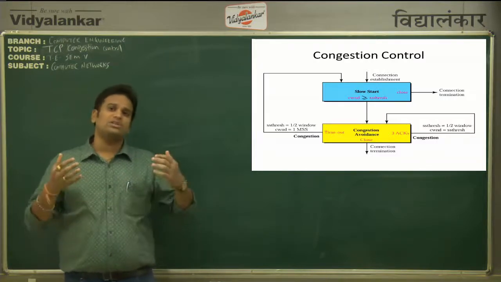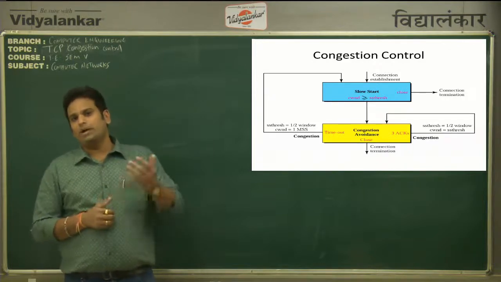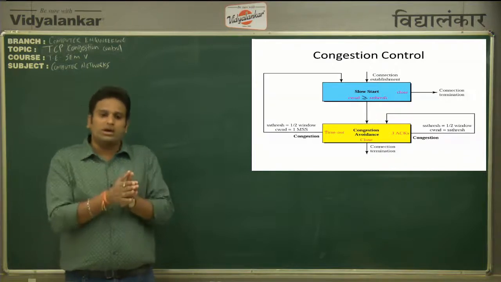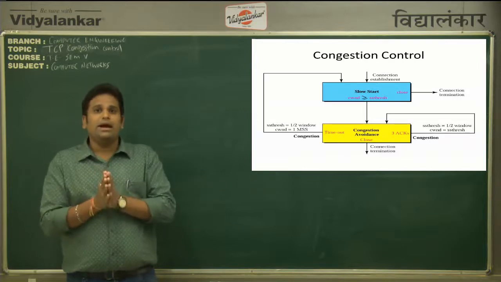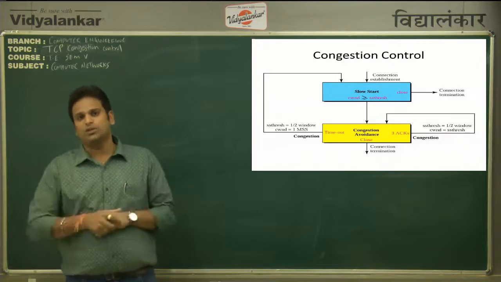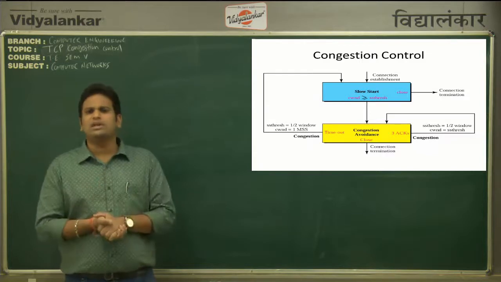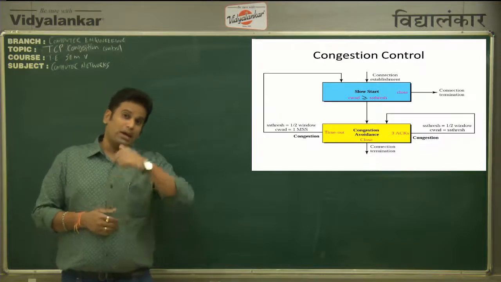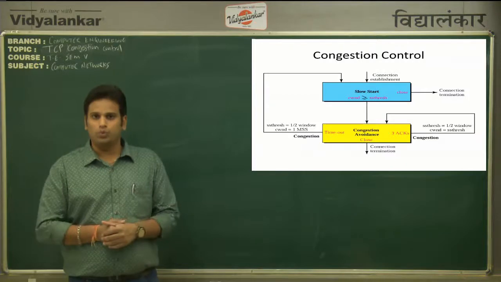So whenever congestion is detected, I would go to the third phase known as congestion detection or multiplicative decrease, where if a timeout occurs, my threshold becomes half of the congestion window, and I'll set my congestion window back to 1 MSS. I'll start with phase 1. But if 3 acknowledgements are received, my threshold would be half of the congestion window. My congestion window would be equal to the new threshold, and I'll start with phase number 2.